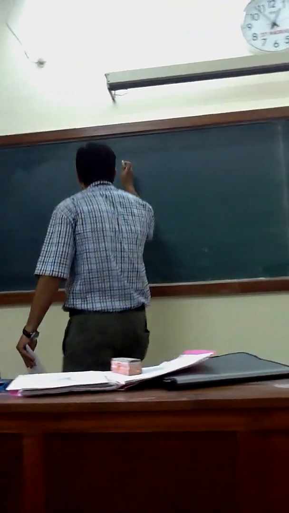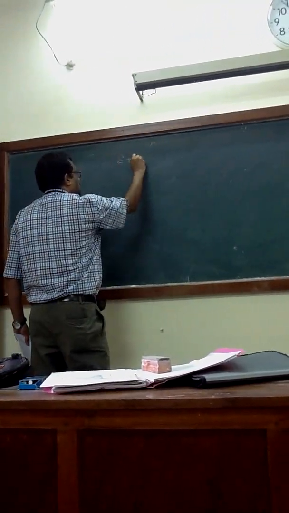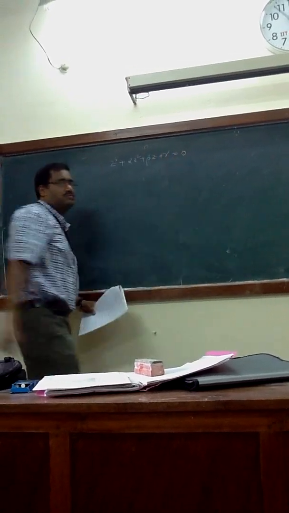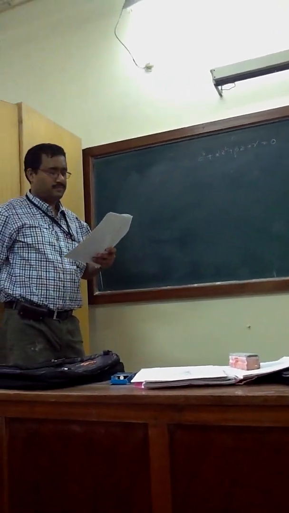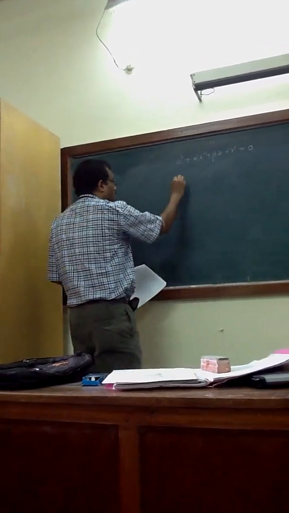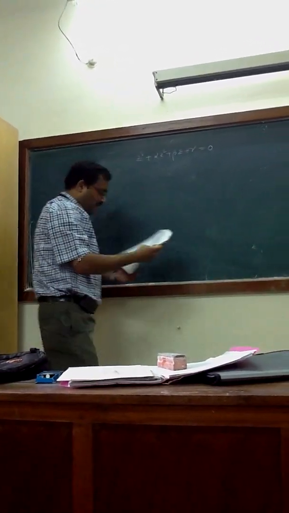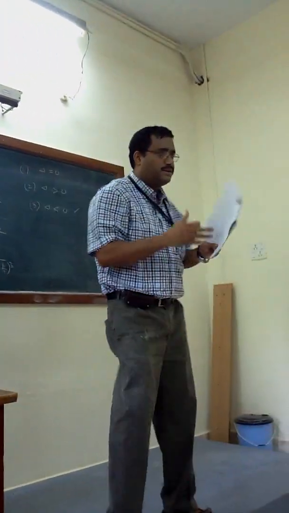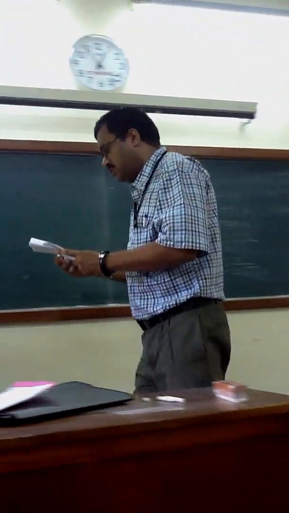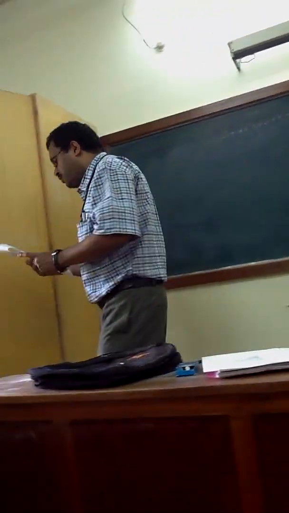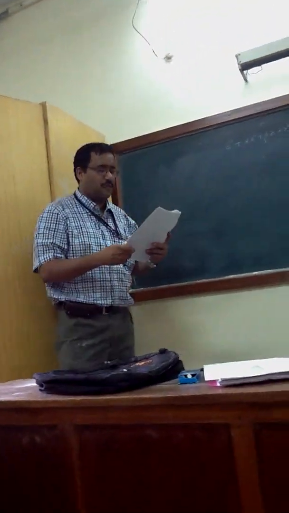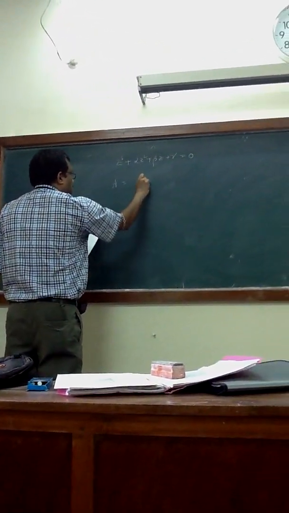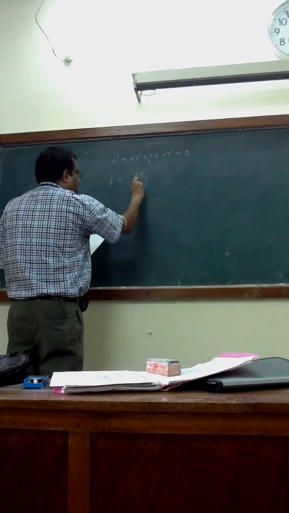Your equation is z cube plus alpha z square plus beta z plus gamma equals to 0, right? We have to calculate alpha, beta, gamma, which is given in terms of capital A, capital B, U, V. I am asking you to do it by the Van-der-Waals equation of state. Very straightforward. So, capital A is AP by RT whole square.